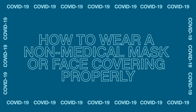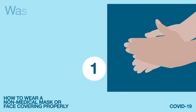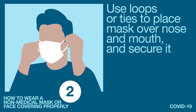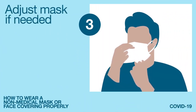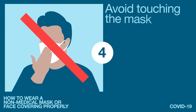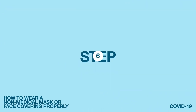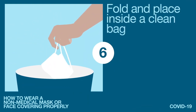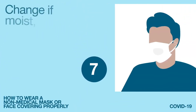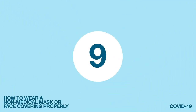To continue limiting the spread of COVID-19, here's how to wear a non-medical mask when physical distancing is difficult. Start by washing your hands with soap for 20 seconds. Pick up the mask by the ties or loops, place it over your nose and mouth, and secure it behind your head or ears. Adjust the mask to ensure your nose and mouth are fully covered with no gaps, then wash your hands again. While wearing the mask, avoid touching it or your face, and wash your hands if you do. Once done, remove the mask by the ties or loops without touching the front, fold the outer parts together, and place it in a clean bag to wash later — or if it's single-use, throw it in the garbage. Then wash your hands right away. Change your mask whenever it becomes moist, dirty, or damaged. Don't leave the mask hanging from your neck or ears, and always wash your hands after using a mask.